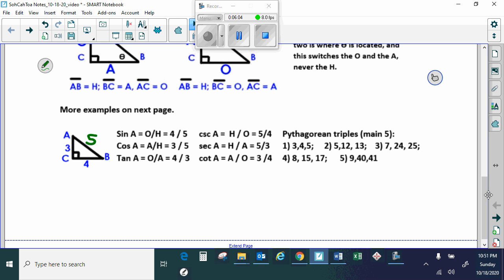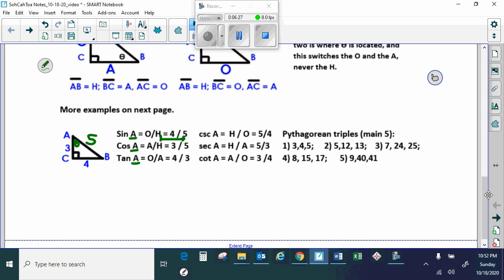So now that I have all three sides filled in, notice it's asking for the sine of A for these three right here. A means put theta in A. Well, the hypotenuse never changes. It's always 5. So it says opposite over hypotenuse. You see the hypotenuse. Both are 5. And the adjacent side is the one next to it. That's the 3. So cosine is adjacent over hypotenuse, so 3/5.